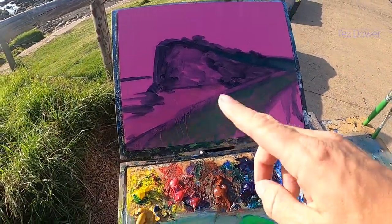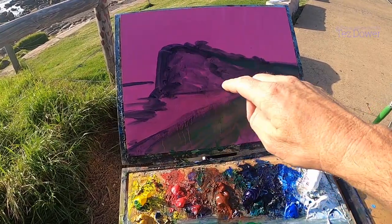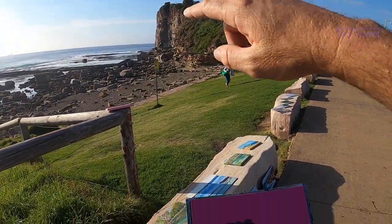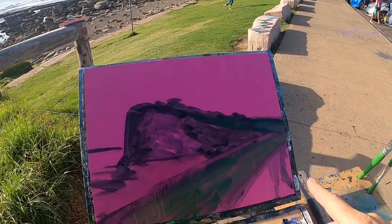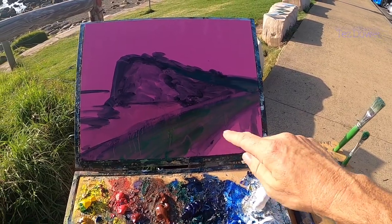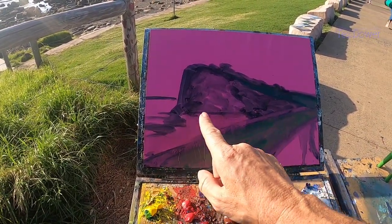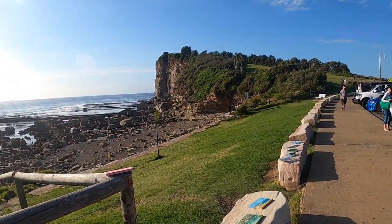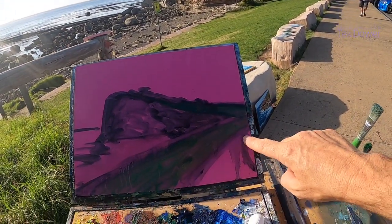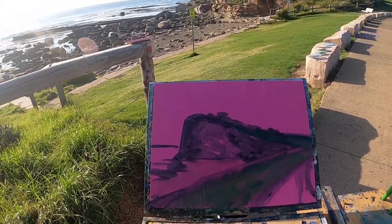Okay, so you can see here what I'm looking at. I've got a wash in place, there's the Skillion, or the edge of the cliff, which is this part here. And the grass will be here, there's a path here, water here, some rocks here. So that's the scene I'm looking at. I'll just chuck the edge of the path in, maybe the edge of some cars here. So yeah, I'll get painting.